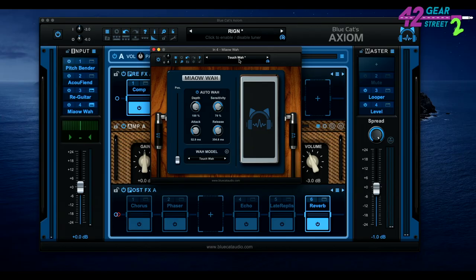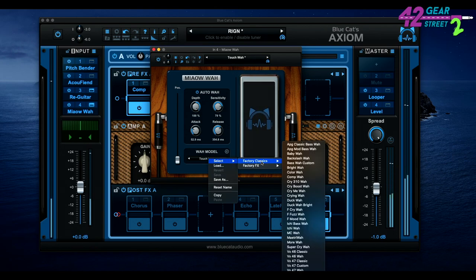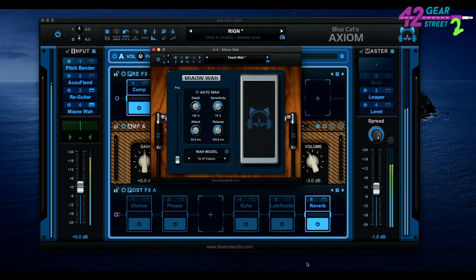I was just playing with that. Yeah. And every single wah you can also control with your fingers using the auto wah. Sick. So, for example, we can try. Let's change the model for whatever. A Vox style wah.